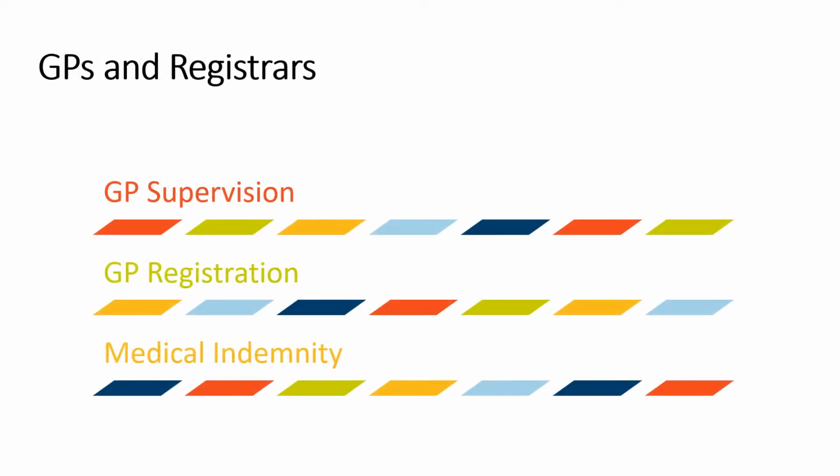GPs and registrars. GP registrar and supervision. GPs and GP registrars are responsible for seeing the patients in the practice. GP registrars need to be supervised by a GP or a trainer. There are different levels of GP registrars, and the supervision necessarily relates to the level. Level 1, GPT1, requiring the most, and level GPT4 very minimum. GPs and GP registrars new to the practice must go through the induction as with any other new staff member.